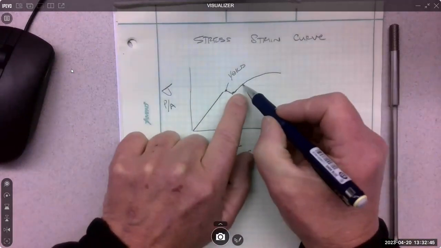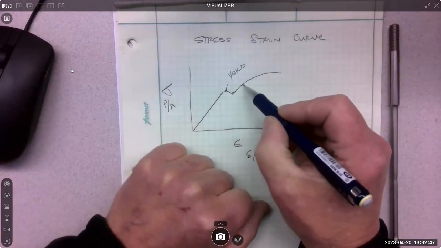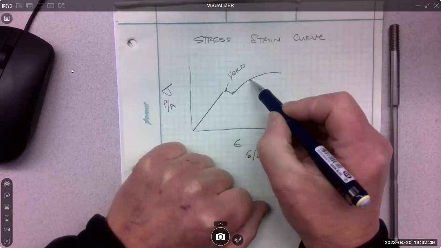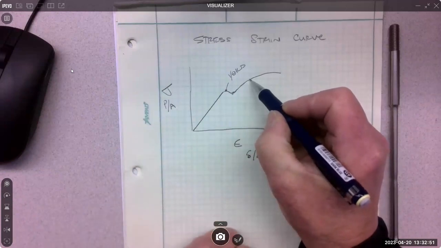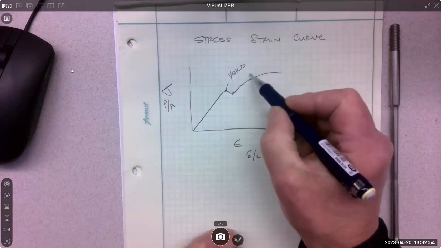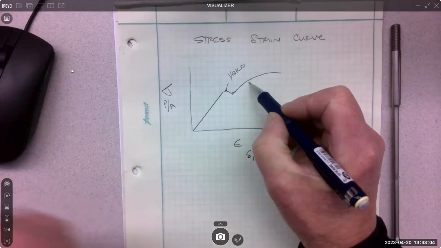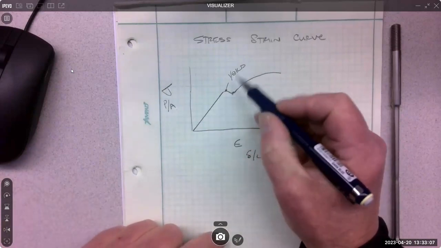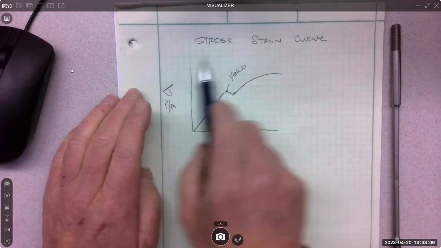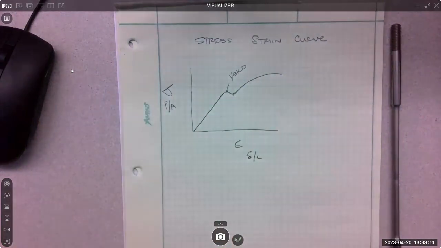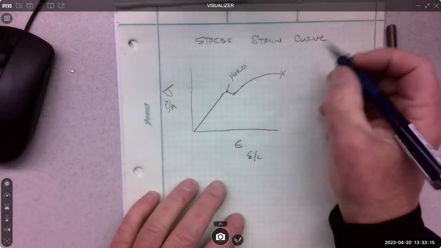It actually gets harder. It can all of a sudden take more load, more load, more load. Super cool. At this point, though, it is no longer mild steel. It is changing its molecular structure. It's becoming more brittle, but stronger. Not great. Brittle's not great for what we want, right? So that's why we don't work in this region. We work in this region where it's stretching, coming back. It's all good, right? And then over here is ultimate.